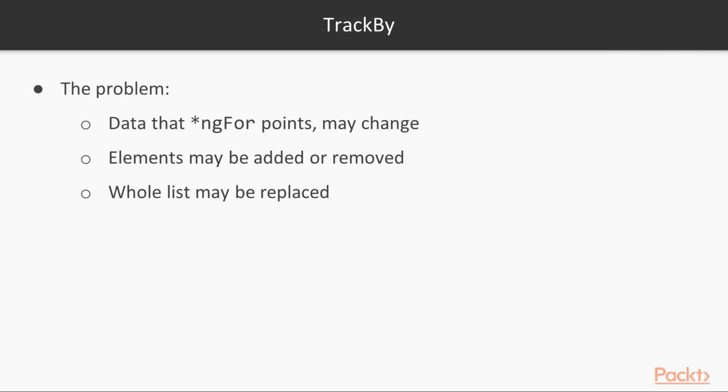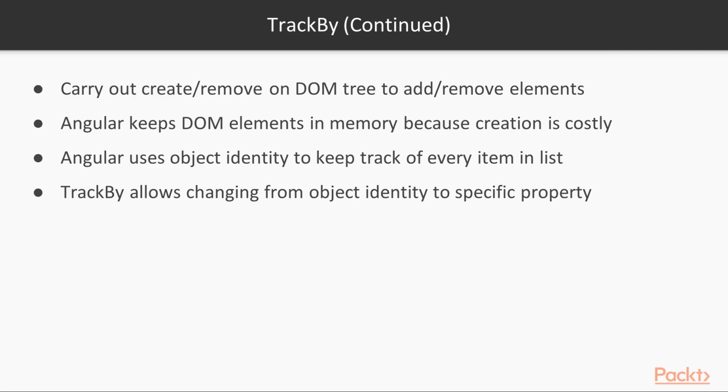Now let us look at the trackBy function. To explain what trackBy does, let's first talk about the problem it attempts to solve. The problem is that the data ngFor is pointing to may change. Elements may be added or removed, and even the whole list may be replaced. The naive approach to the adding or removing of elements is to carry out create or remove on the DOM tree for all those elements. If the same naive approach is used for displaying a new list, instead of the old list we used to display, it'll be very expensive and slow.